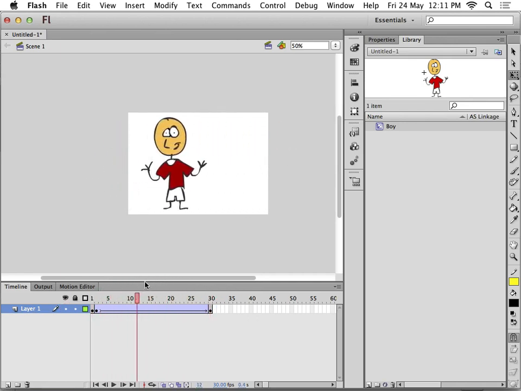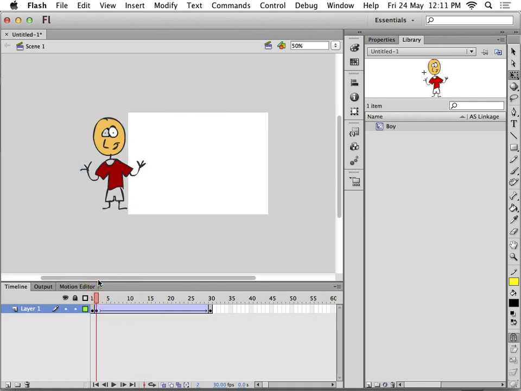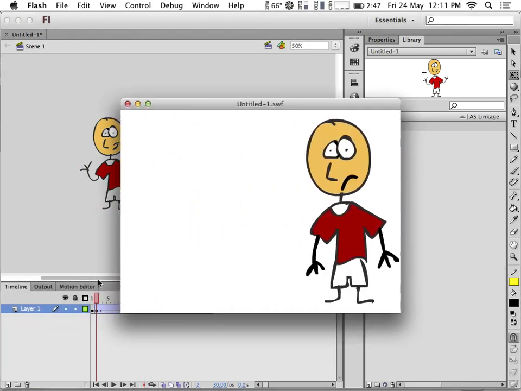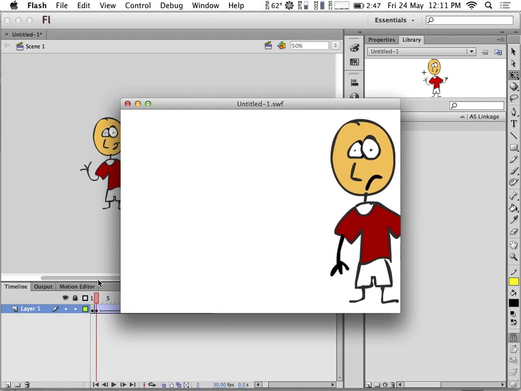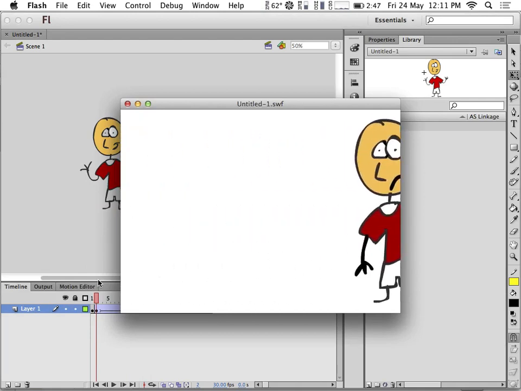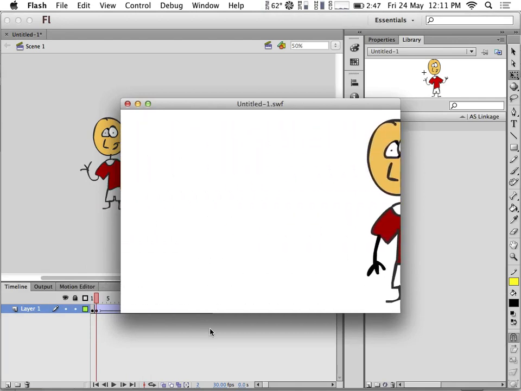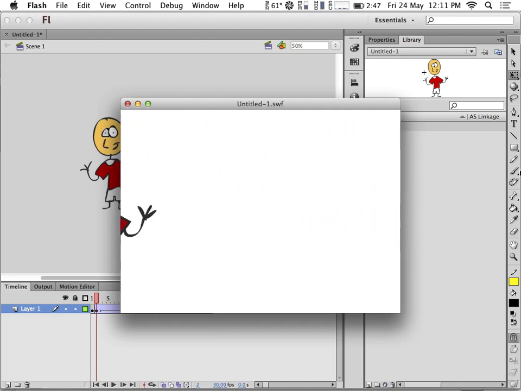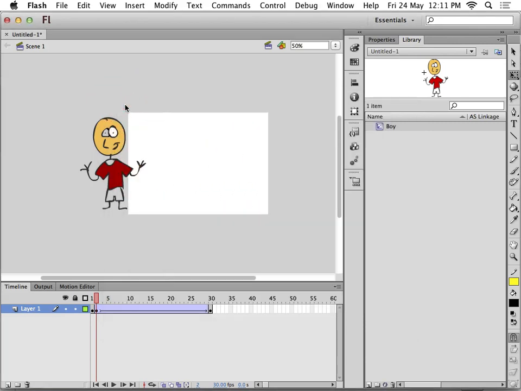But you can see he's not doing anything. So remember we made that movie clip, so if I hit enter, there he goes. So he's doing his action, and he's going to keep repeating that, and he's just moving from left to right. Now he's doing it really quick, because there's 30 frames in a second. So in 1 second, he's shooting across that frame. And there's your animation there. Really, really simple. So that's all you're going to be doing.